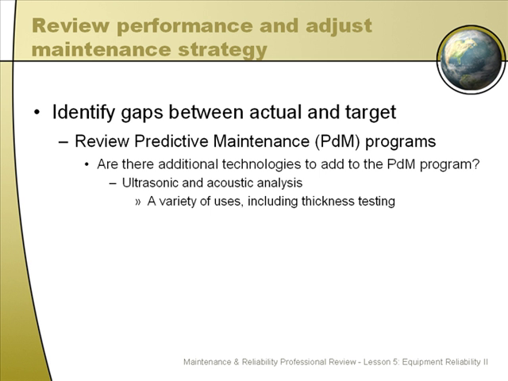Ultrasonic and acoustic analysis is another very common PDM tool. It has a variety of uses. One thing that I've seen it used a lot on is thickness testing on things such as boiler tubes and pressure vessels. It has a lot of applications. It also can be used for detecting defects in equipment.